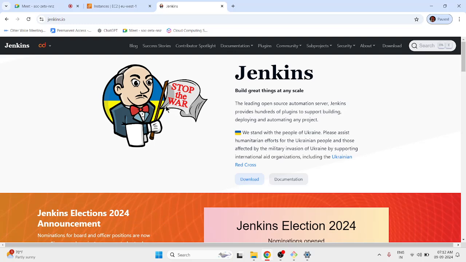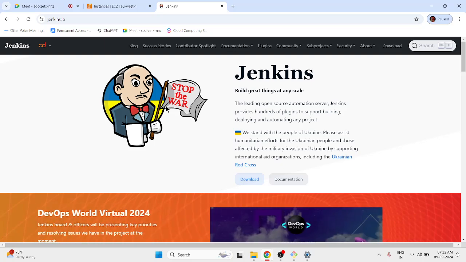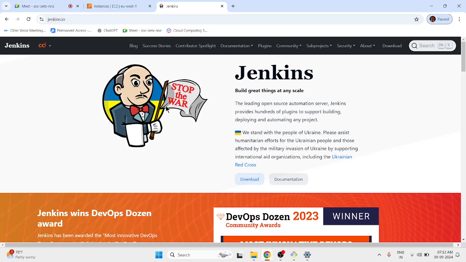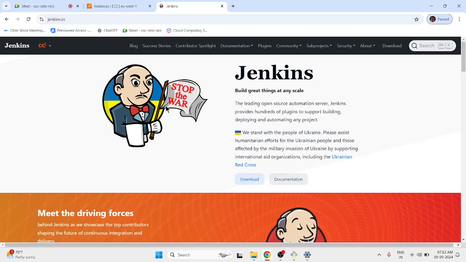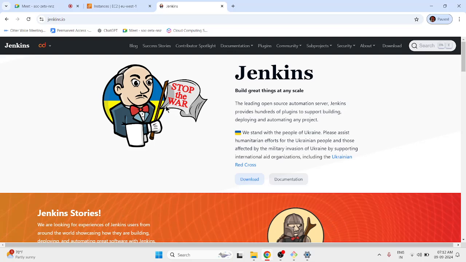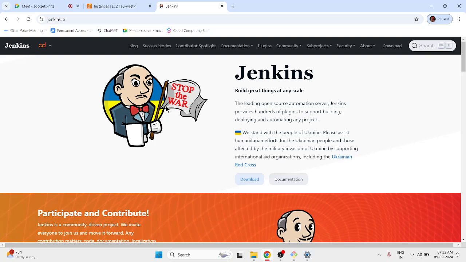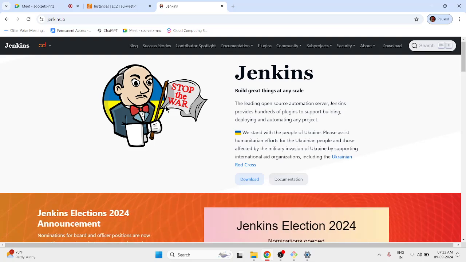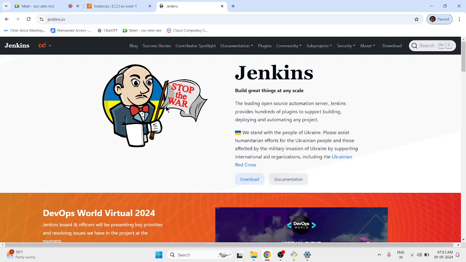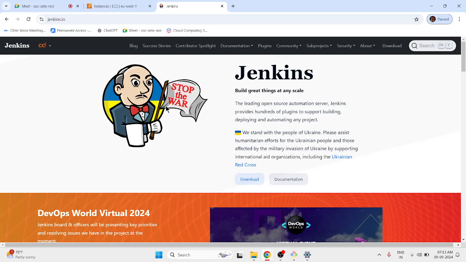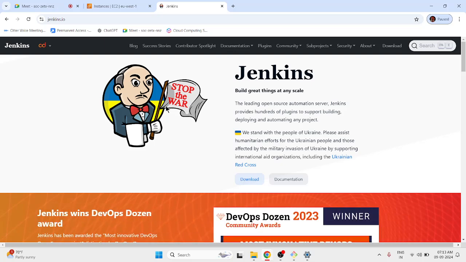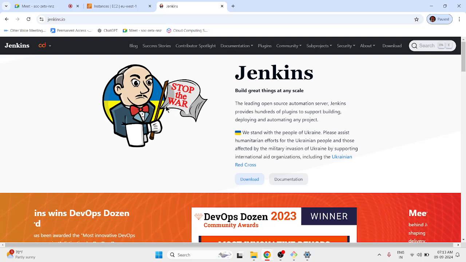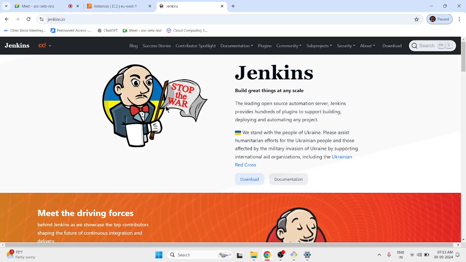I have one small doubt. After developers develop the code, they push the code to GitHub, right? After pushing, we are going to build the code, right? Before building, the testing team will test the code, right? I'll tell you that slowly, but let's keep it moving. My doubt is, if the testing team has already tested, why do we need to test the code again using SonarQube? That is my question. Yeah, I'll answer it, but for now, okay.